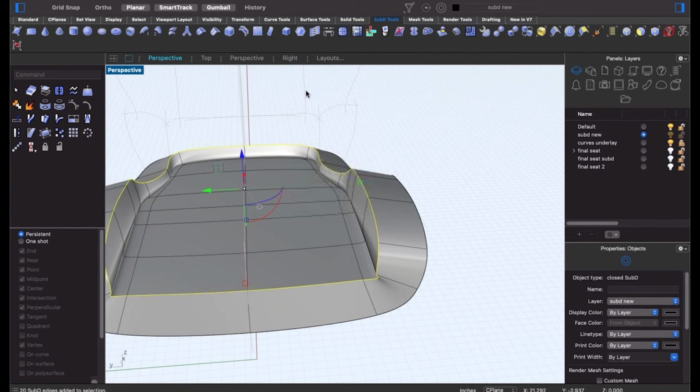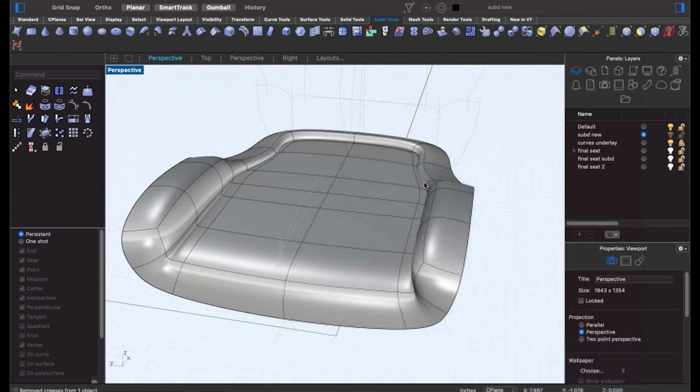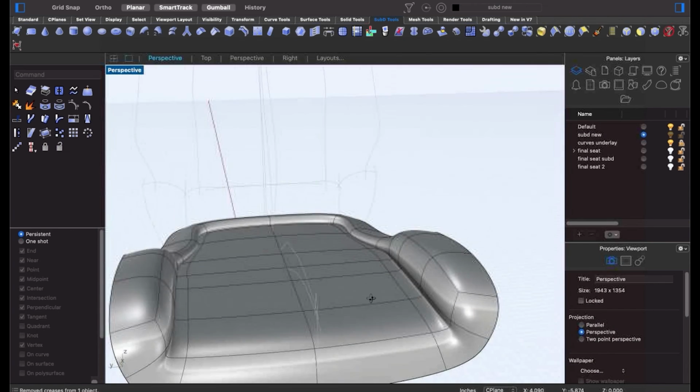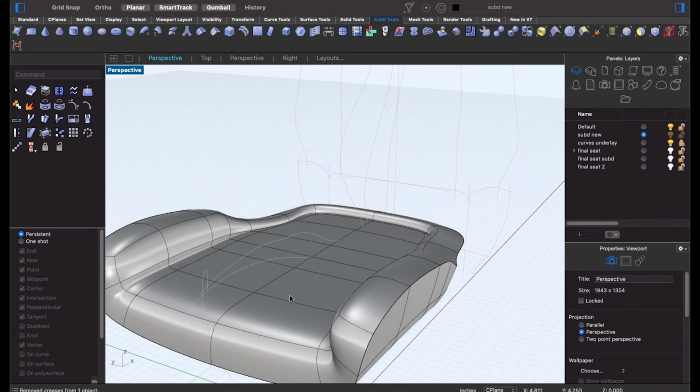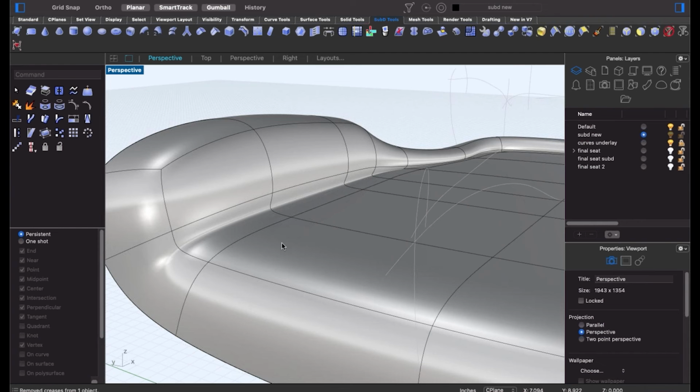I'm going to double click this edge and remove that crease so that we get our soft inside. And look what's happening. See how this is folding over itself back here? That I definitely don't want. But how do I fix that? It doesn't look like there's any easy way to fix that in smooth mode.